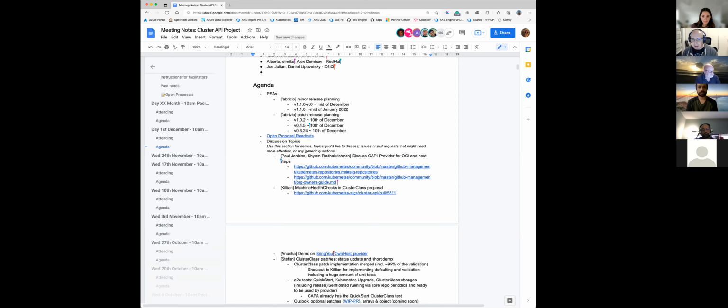Okay. Once you are ready to do so, it is just a matter of opening an issue in Kubernetes.org. Typically, it is required that the SIG chairs, in this meeting we have Vince, but it will be nice if you show up at the SIG meeting, so you introduce yourself to the rest of the SIG.